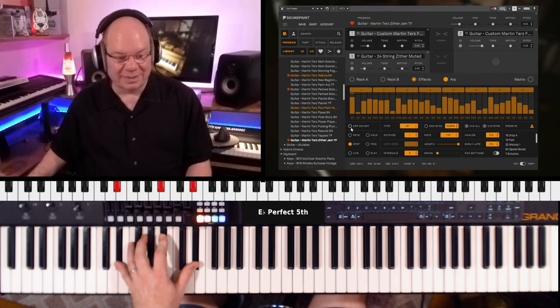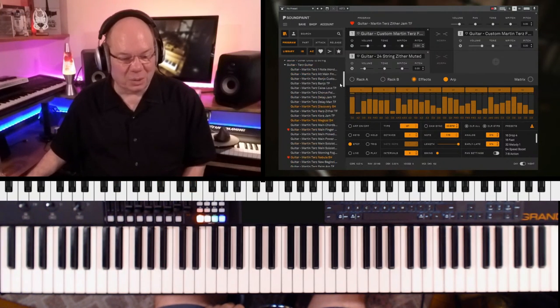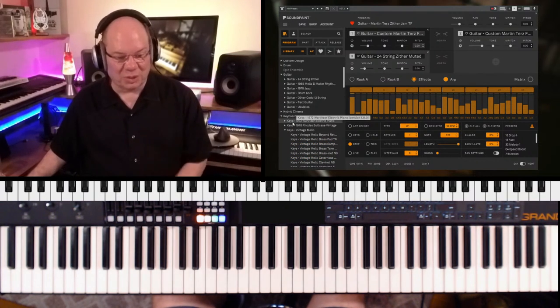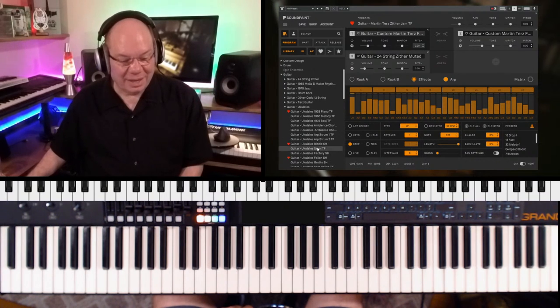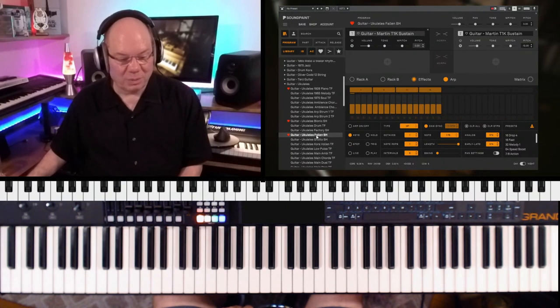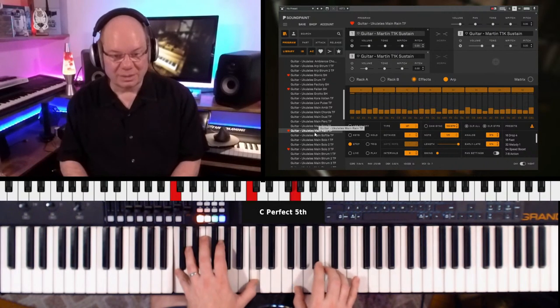Oh yeah, we're gonna get there, Kisam. We're just taking a little detour before we get to the main event. So yeah, the Terz guitar is just so beautiful. And then their latest, the ukulele, are really beautiful here. Let's see what we can find here. This is just the main.